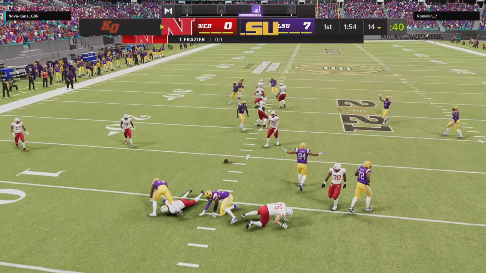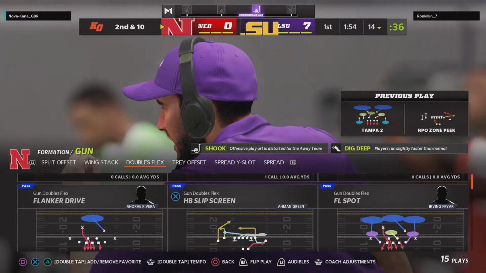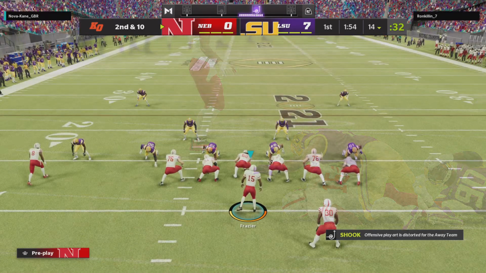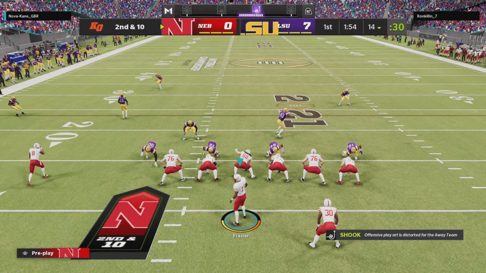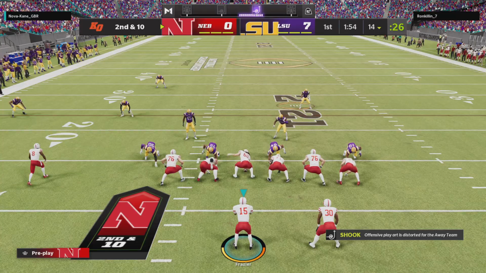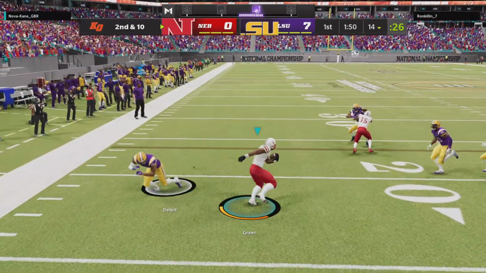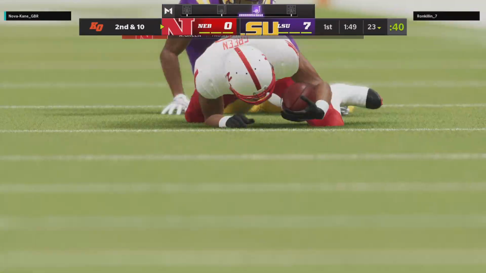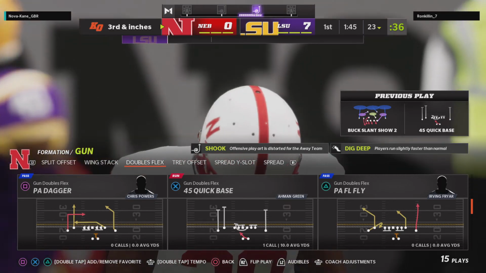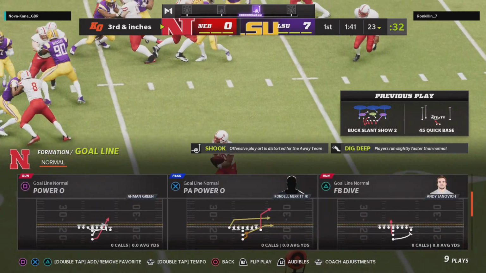On the throw, led him too much that time. It's incomplete. Speed is the name of the game when it comes to RPOs, and sometimes you can be a little too quick, thus inaccurate, incomplete. So now second and 10 after the incompletion on first down. Nine yards, and that leaves him just short, so it'll be third and less than a yard. So from second and long, now we go to third and very manageable.